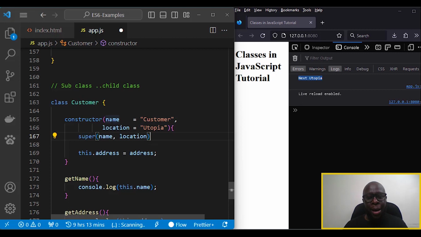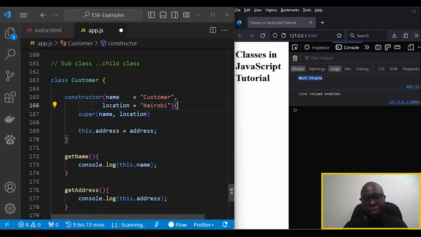So we are creating a constructor method, then giving it default values, which is customer. Then instead of Utopia, we call it some new city. So this one you can just call it Nairobi. So that's the default city or location for this customer location property.